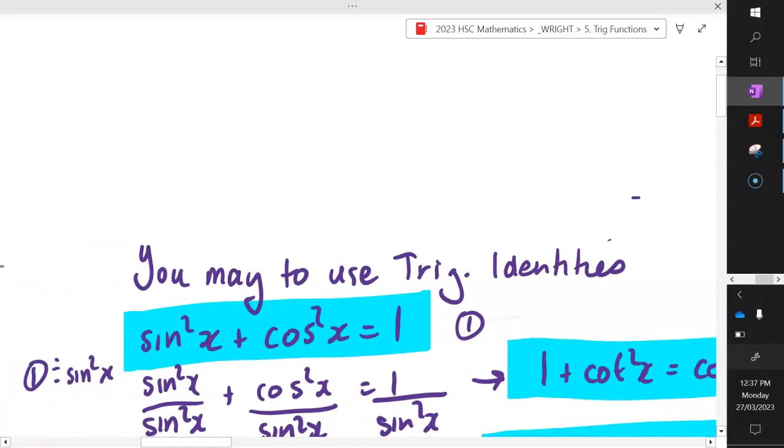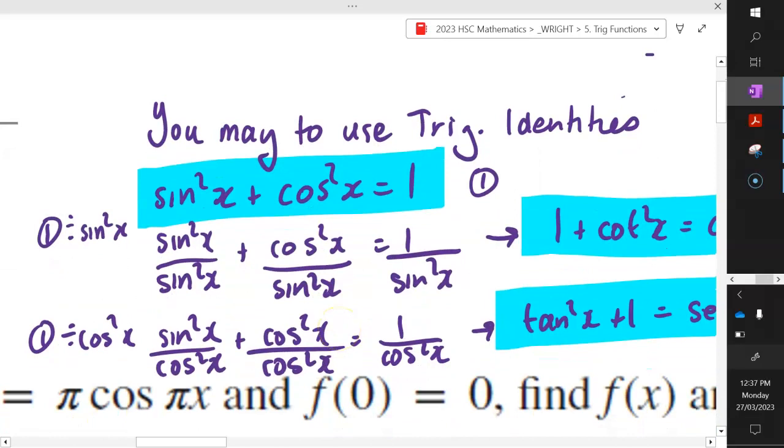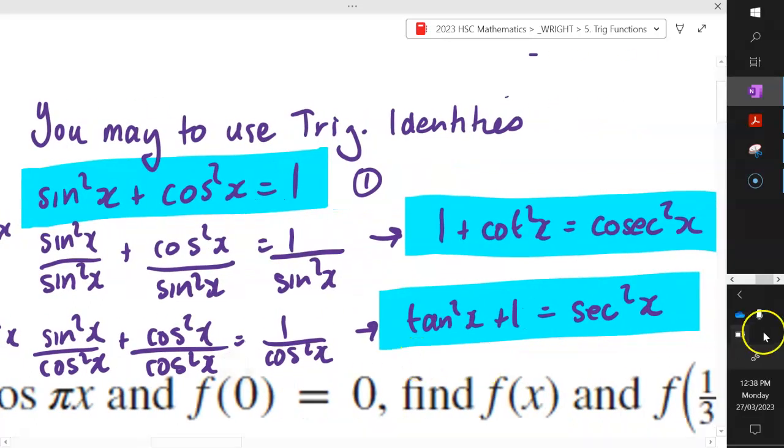And for the third trig identity, we go back to our first one. So again, we're just remembering this one here. And we're going to divide that now by cos squared x. So I get sine squared x divided by cos squared x, and I get this identity, which is tan squared x. I then go cos squared x divided by cos squared x, which is 1. So I've got tan squared x plus 1. And my last part here on the other side of the equal sign is 1 divided by cos squared x, which is sec squared x. And that's our third trig identity equation.